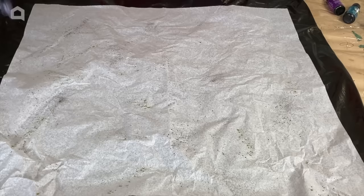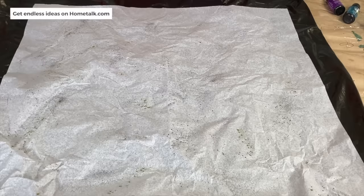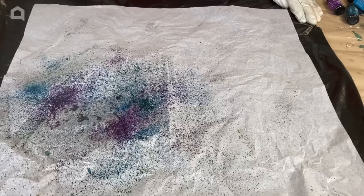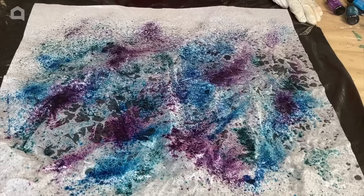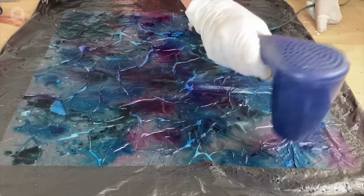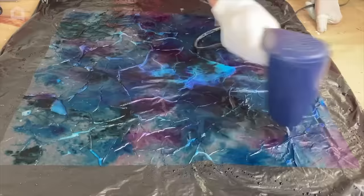You can add any colours together — the fun is seeing which colours you like and which work well together. Once enough pigment is on there, take a spray bottle with water and soak the whole sheet. As you can see, the colours start to blend together. It's on a black garbage sack, so you won't be able to see the colours very clearly yet, but you will when it's dry. I'm now going to speed up the drying process with my hairdryer, and this is where the magic happens.